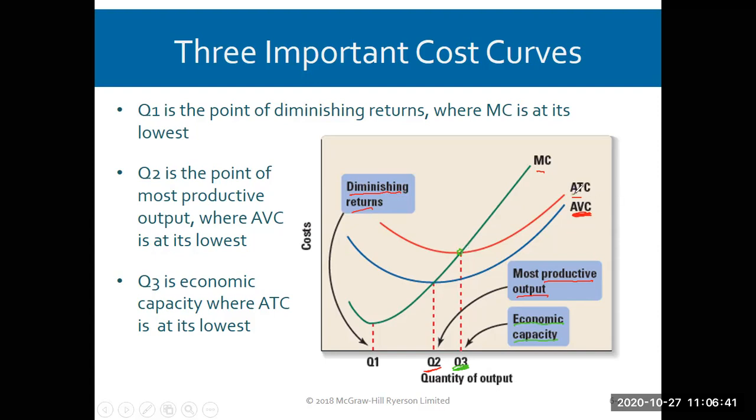So distinguish between the minimum point on the average total cost and the minimum point on the average variable cost. They have very different meanings. With economic capacity, don't be fooled. I'll ask you now, can we produce more than the economic capacity? And the answer is yes. You can produce at a quantity out here, a quantity out here, a quantity out here. If you notice, if I go up to my average total cost, these quantities are at higher than minimum average total cost. We can certainly produce more than the economic capacity, no problem. It's just we won't be producing at the minimum average total cost. So that's how that is defined.